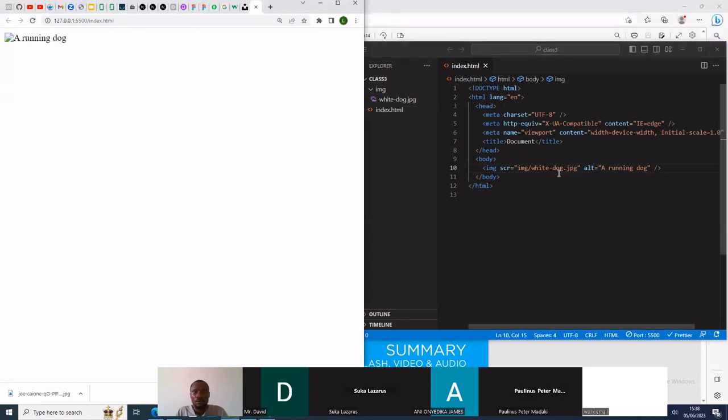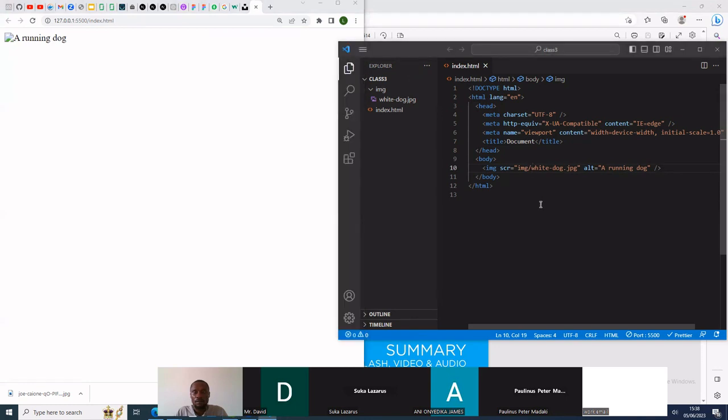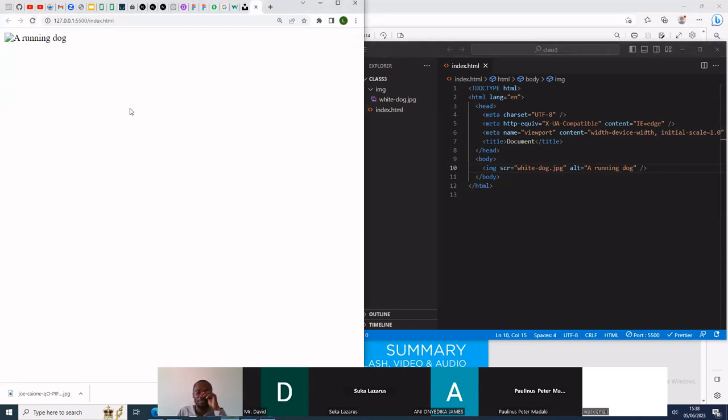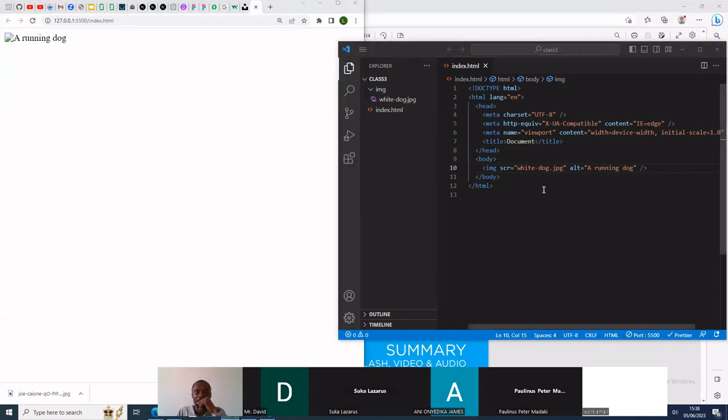Just put the name of the file, that's white dog dot jpg. It displayed.